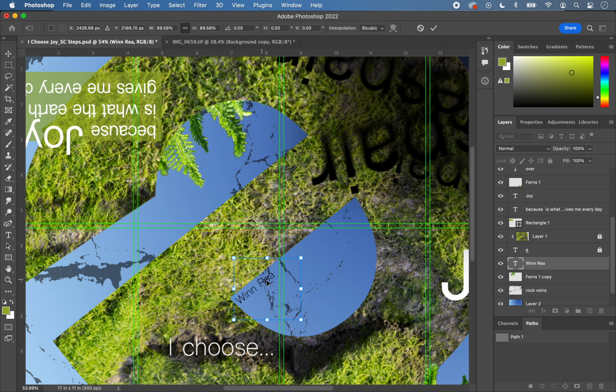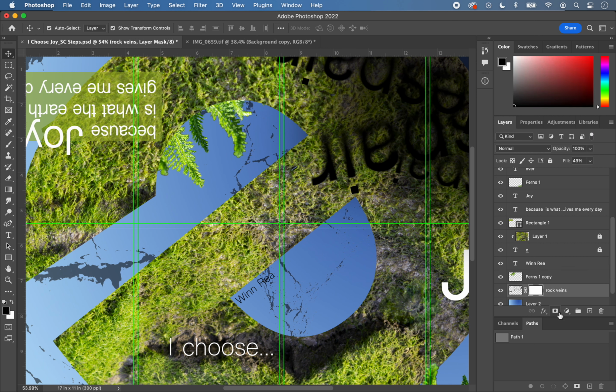sort of out of the way, but can you see how that background is competing with the author's name? I'm going to show you how to reduce what's going on in the background. So let's go down to the rock veins layer and we're going to click in a mask, and this is white right now, but if we paint with black here, it will reduce what's happening in that layer. So black is the foreground. I'll get this brush. I'm going to come over here and paint. Let's definitely go smaller. When you do this, be sure that the mask layer is the one that is selected.